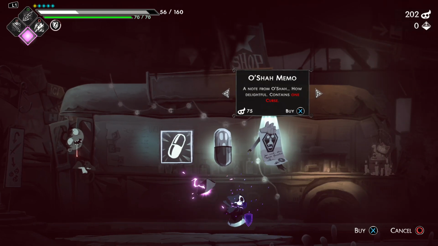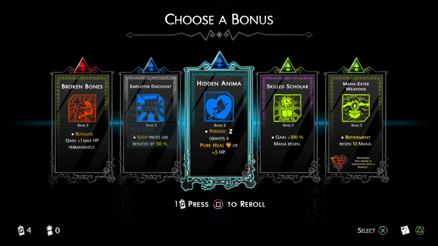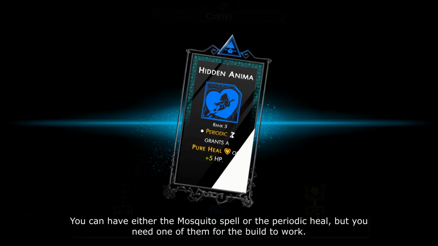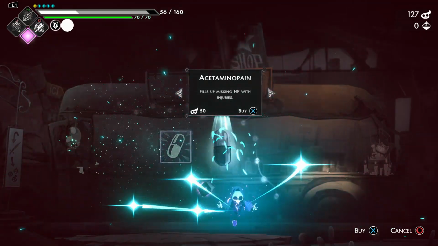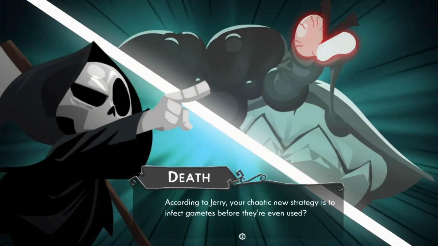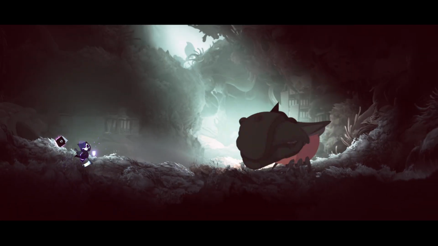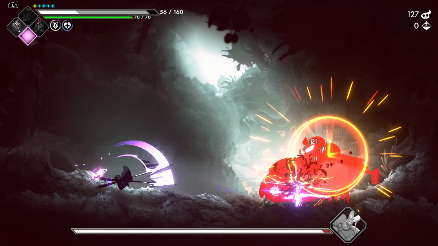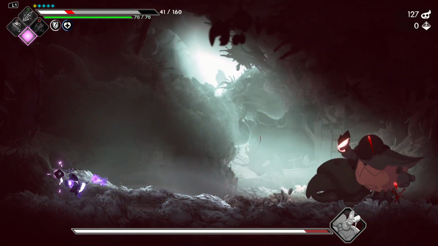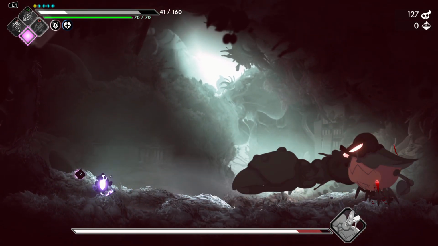Here I'm selling the spear. It's basically useless now. And yeah, the shuriken is one of the best weapons you can find. As you can see over here, the periodic heal is clearly one of the mandatory curses for this specific build. You want the pure heal, you want the 5 heals. And yeah, look at that.